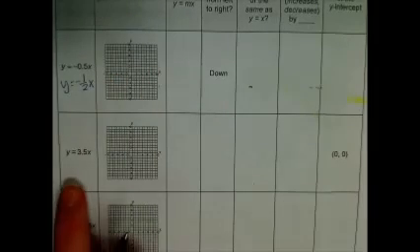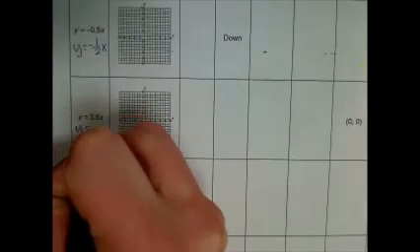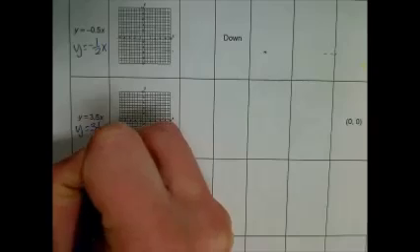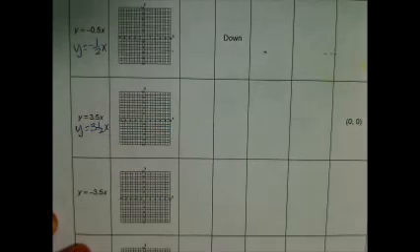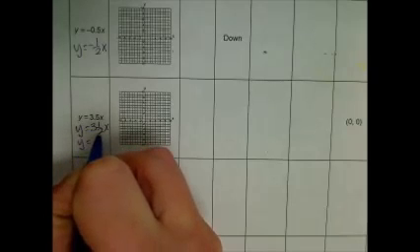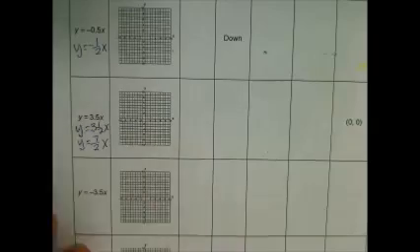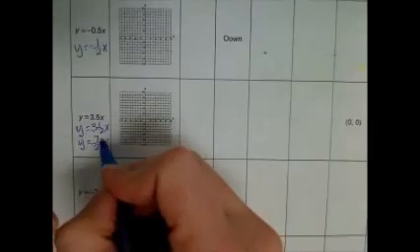Okay, on the back, this function is going to be y equals negative 1/2 x. And I would like you to go ahead and complete this part on your own. On this graph right here, this is going to be y equals 3.5x, or you can change it into an improper fraction. So 2 times 3 is 6 plus 1. You can write it like this, that way you can know your rise and your run.